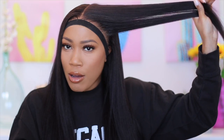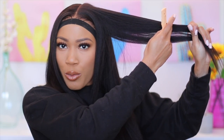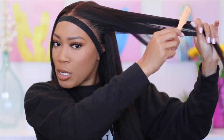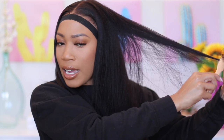So if you're a visual learner like I am, pull this out straight, find the longest layer, and then literally begin to razor down in a diagonal motion so that your layers all meet up. Let me show you what I mean. It's kind of hard to explain, especially because I'm doing it with a razor comb. Longest layer, we're going to slowly take the hair down.